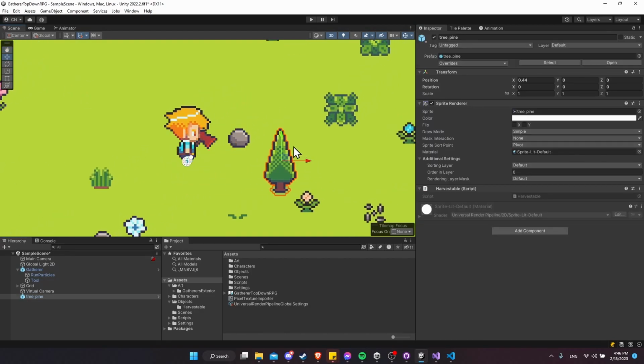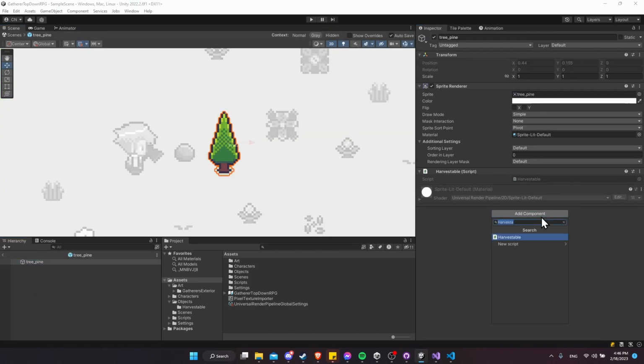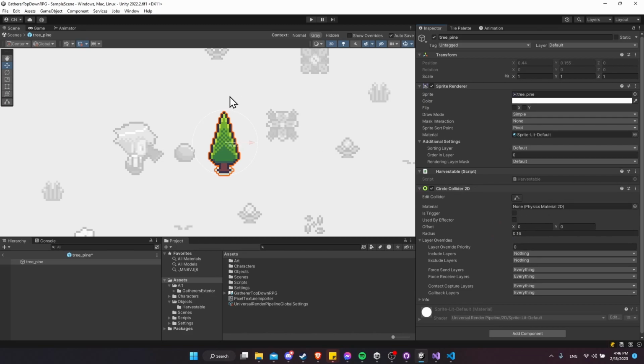Now we can see that the tree is down here. Let's position it a little bit differently. Oh, of course, right now the tree can't collide with anything because there's no collider. So let's open up the prefab, add a component, and I'll call this a circle collider. So the collider, right now it's the full shape of the tree, but we just want it at the base because we're going to swing the axe at the base of the tree. So let's lower the radius down and then offset the position to somewhere like there and maybe a little bit on X.